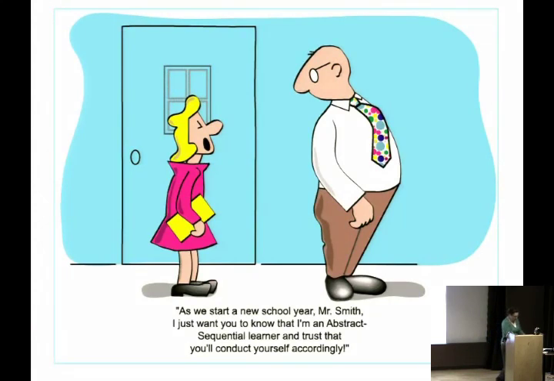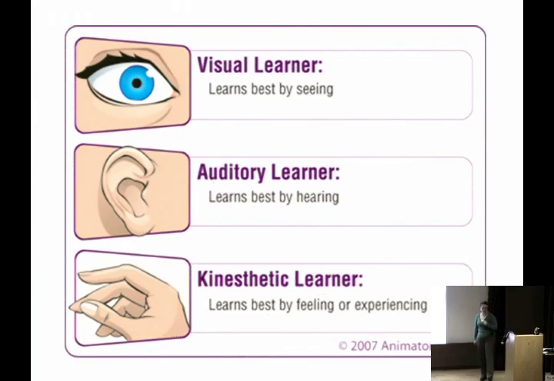And one of the most common ways that we classify different kinds of learners is along 3 different categories. So you'll have heard people talk about being a visual learner, where somebody supposedly picks up information best if they see it. Other people are auditory learners, where they will learn best if they hear something, either some sort of spoken information or even music and things that are other kinds of auditory experiences. And some students will classify themselves as kinesthetic learners, so learners who learn best by feeling or doing something interactive with the material.